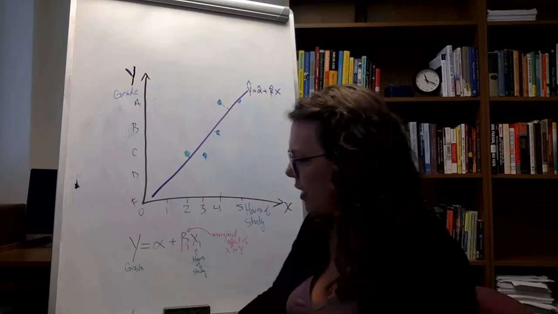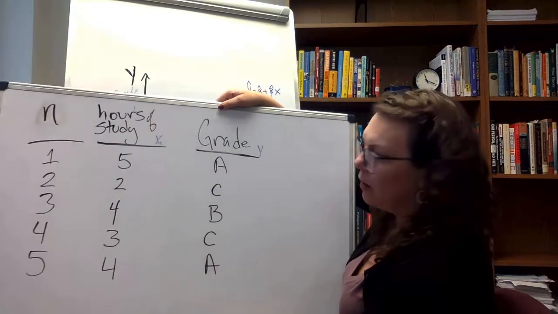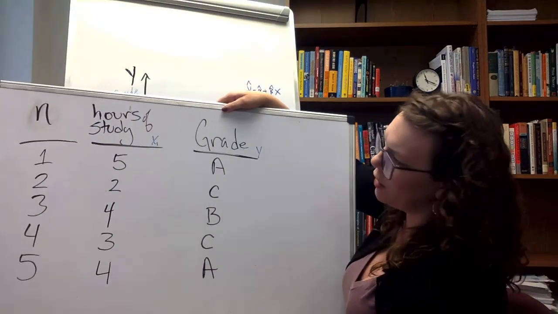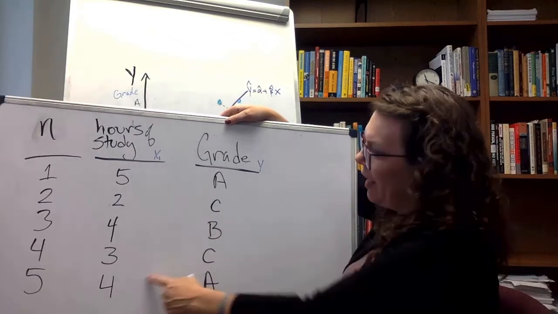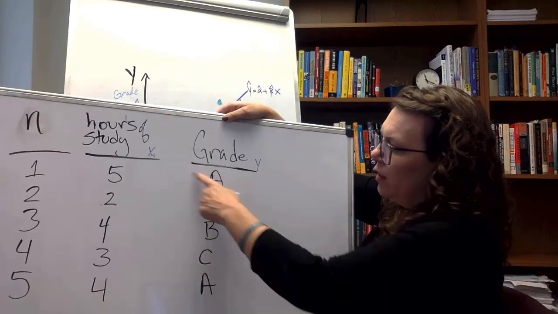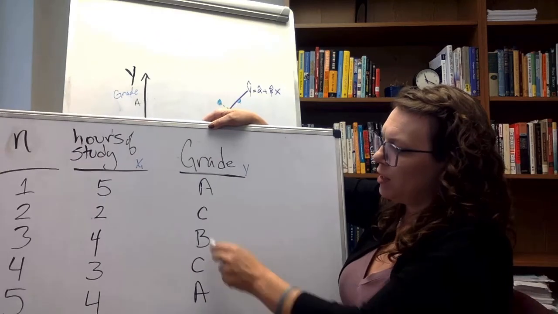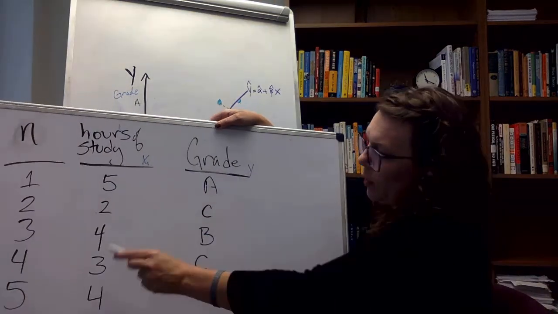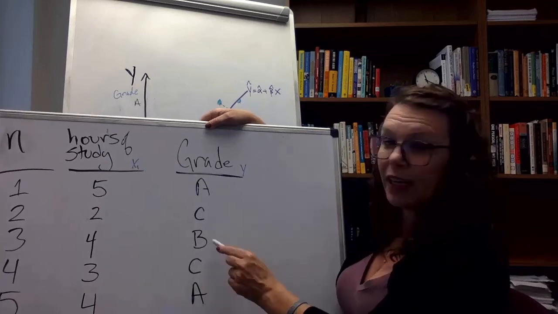So if we think about that original data set that I showed y'all, right? Here I've got my people. I have 2 people who studied for 4 hours. Person 3 studied 4 hours and person 5 studied 4 hours. They got different outcomes. Generally, the more you study, the better your grade. The less you study, the worse your grade. But it's possible to get a C with 3 or 2 hours of studying. And it's possible that 4 hours of study can give you an A or a B.